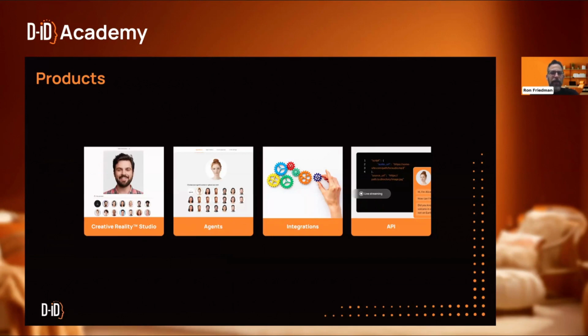Just a couple of months ago, we launched our mobile apps as well. All the capabilities, all the videos that you can make in the studio are now also available on iOS and Android. We have a variety of integrations to some of the most popular work tools that you're familiar with, like Canva, PowerPoint, Google Slides, ChatGPT, and the list goes on.